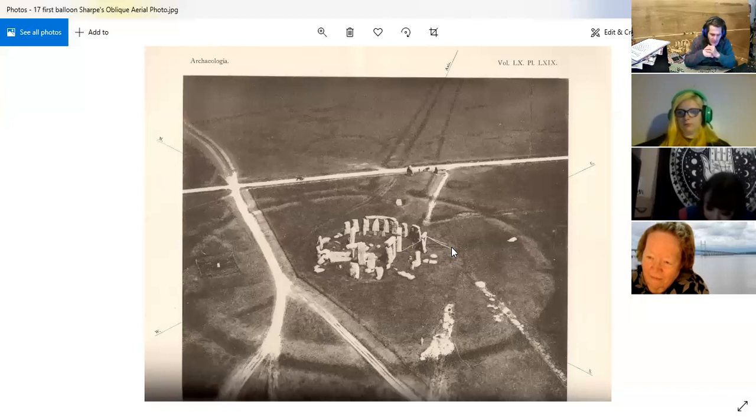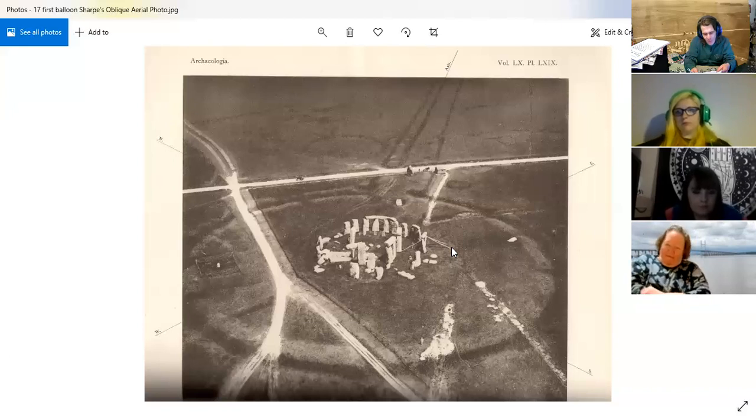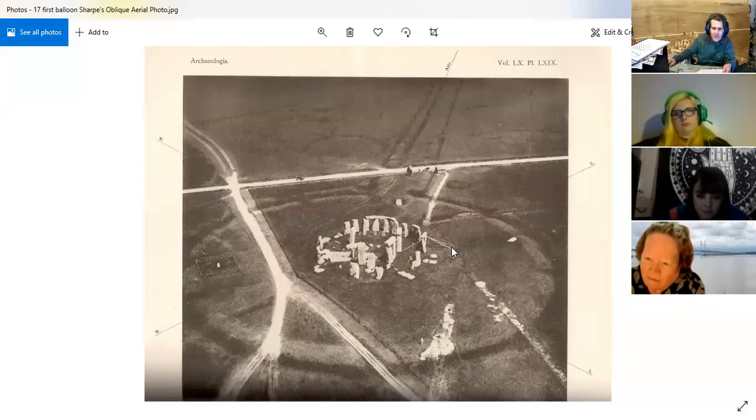There was a book published by a guy by the name of O.G.S. Crawford and Alexander Keiller. Alexander Keiller, Avebury, that's where that name comes in. Wessex from the Air, 1928. Remains one of the classic studies in archaeological air photography. It's been reprinted many times. Air photography has always remained a key technique for landscape archaeologists in Britain.